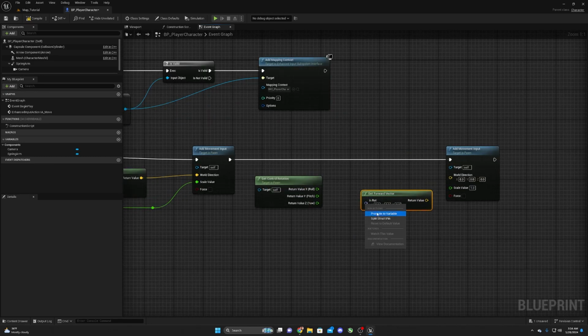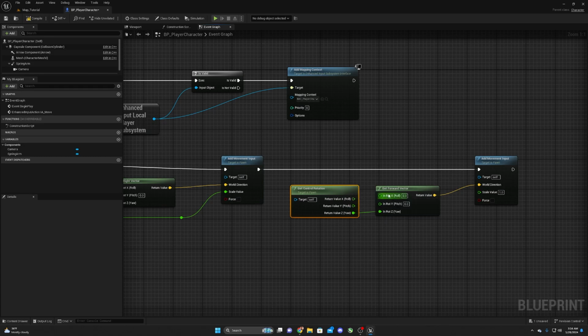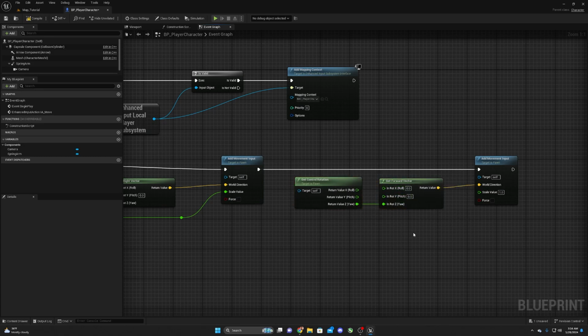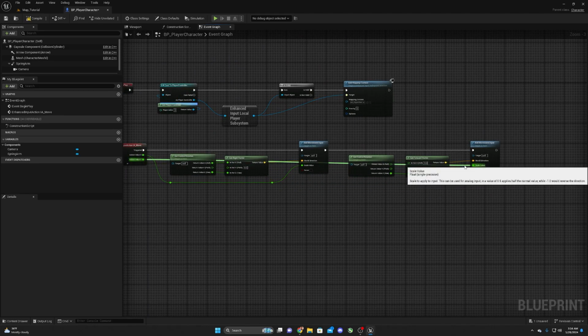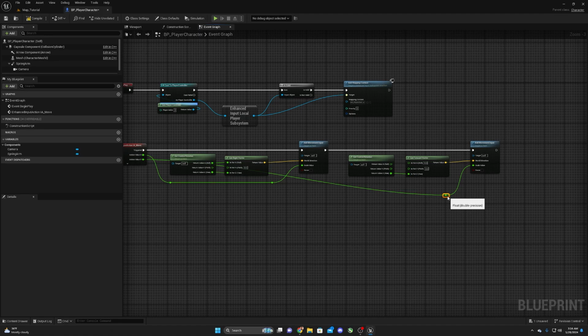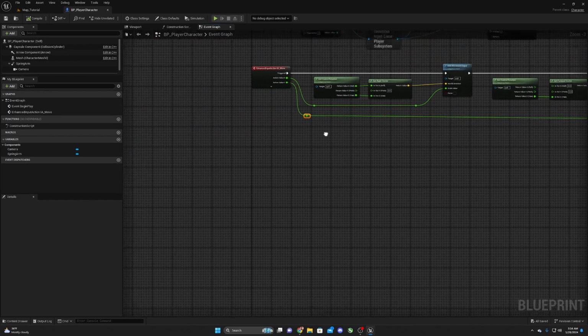Same thing as previous, split the struct pin, but this time we want just the Z, and then stick that into the world direction. Now we want the action value Y to go into the scale. And that is our movement input.